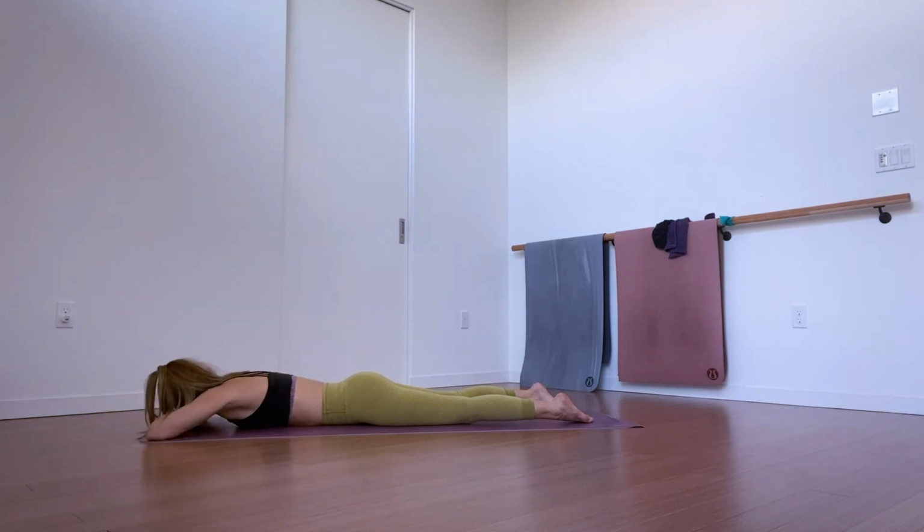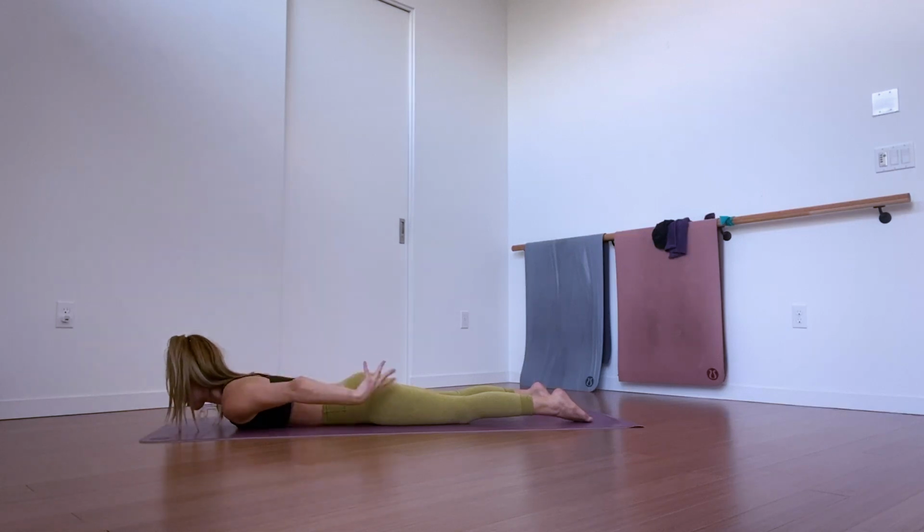Bring your other cheek to the mat, or to your hand pillow. Feeling out both sides. Bring the chin back and towards center. Reach the arms behind you.